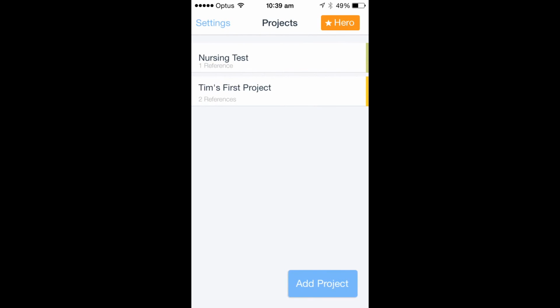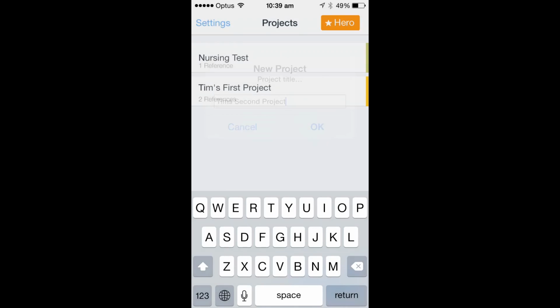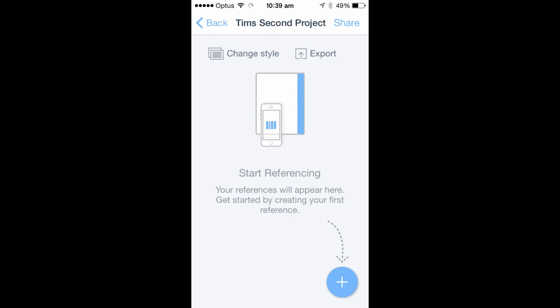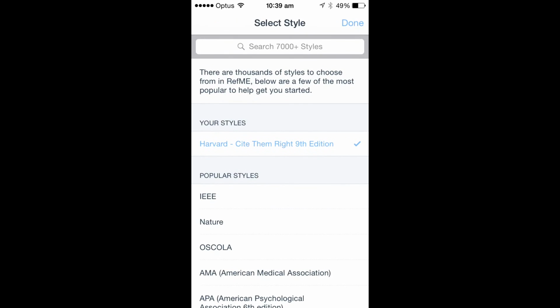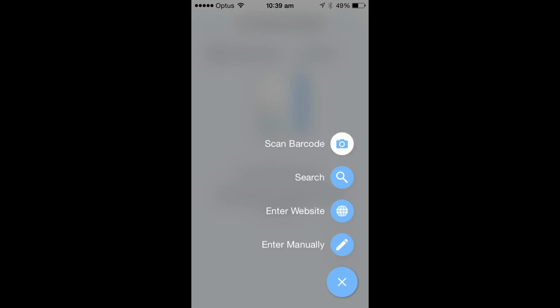So you can create a project, give it a really clear name so that you know what you're going to be referencing and using. Go to change style and make sure you've got the style that you want. So I'm using Harvard.